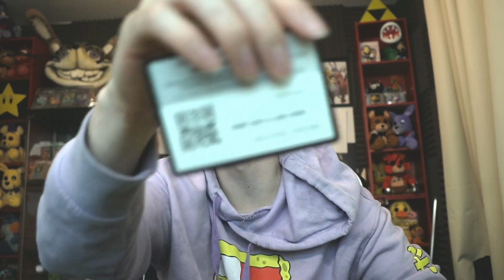Let me have a look what it's called. I think it's called Team Rocket EX or something. EX Team Rocket Returns. That's the one I was talking about. It's a white and green. It's always a good sign, but we might get a holo. Here we go.